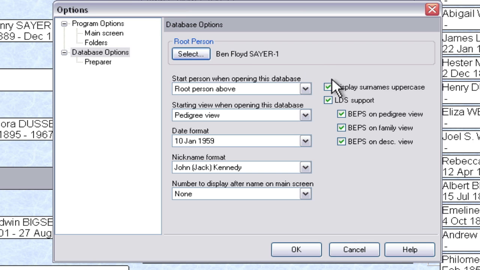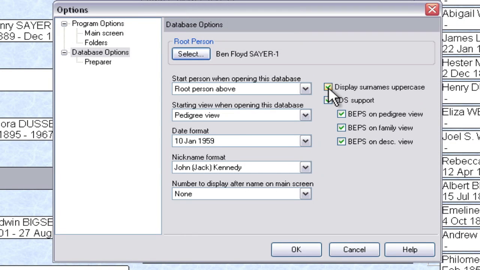The next thing that I want to show you in here are these checkbox options. A couple of these are options that you had when you first started RootsMagic. The first one is display surnames in uppercase. So regardless of how you enter them, if this is checked, then they will display in uppercase.